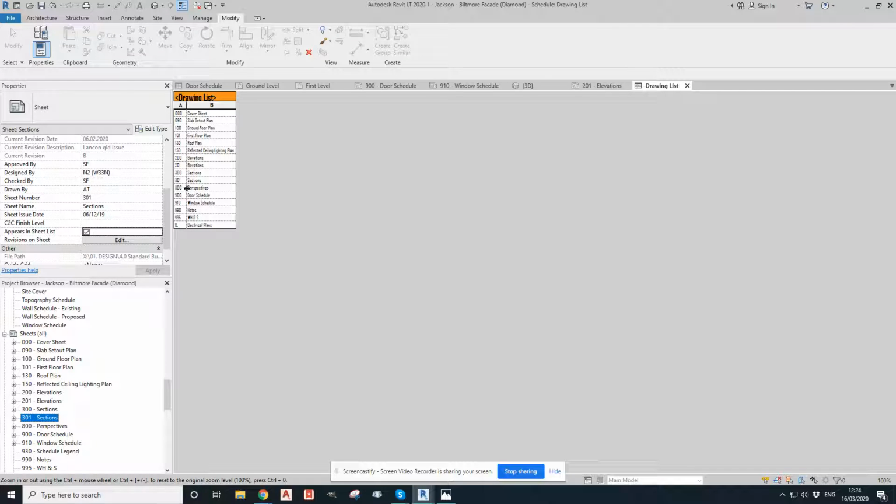Perspectives doesn't need to be 800, but it just is 800, because it's 800 in our typical template. As I said before, we have way more sheets than this in our non-LandCon Queensland projects, so they fit a little bit nicer.